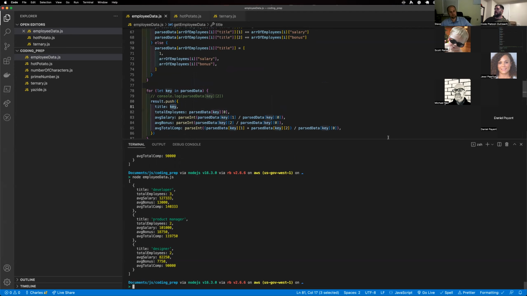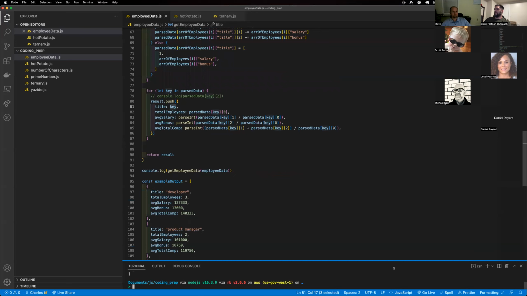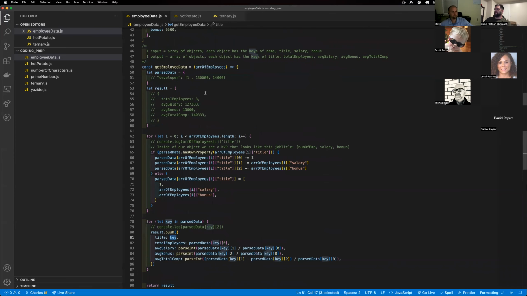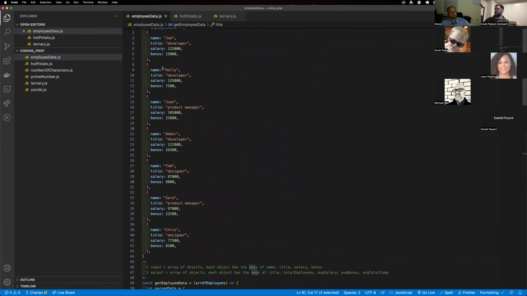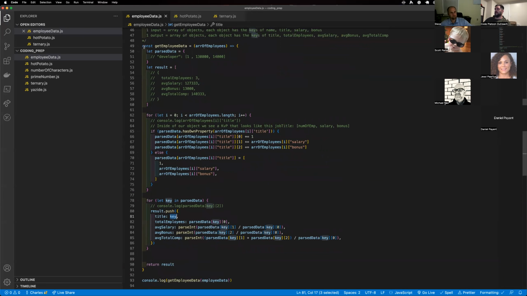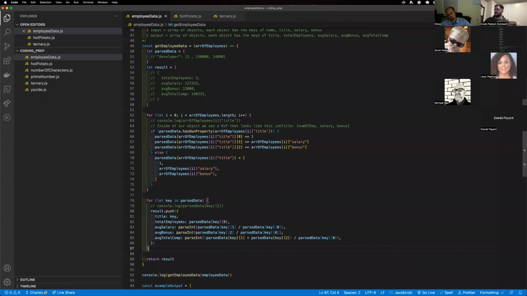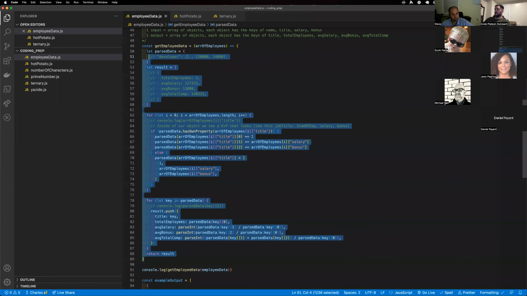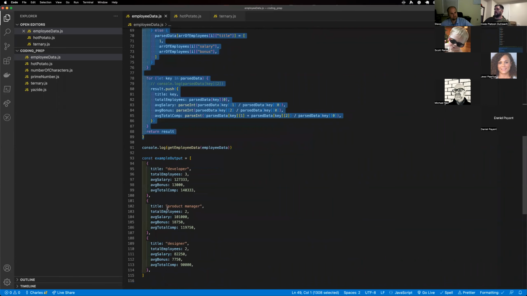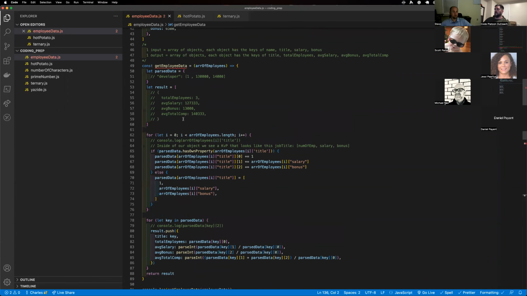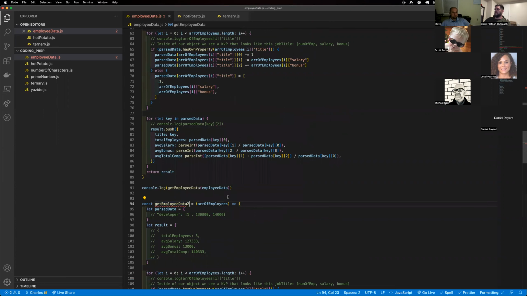Right, and then kind of if we were to look at the same thing here, and I were to, even if I get rid of the notes, so let me go ahead and do this once real quick. So this is get employee data, and I'll grab all of this and take all of this, put it right down here, and we'll call it get employee data 2.